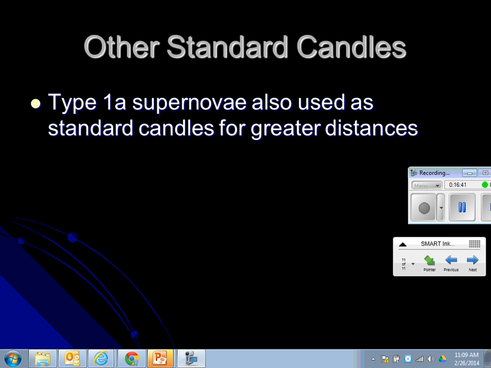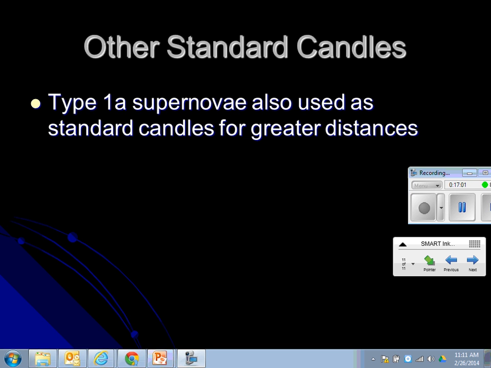This was a technique that was used very recently by two different groups of astronomers that discovered some really important things about the expansion of the universe, and I'm pretty sure they just won the Nobel Prize for it, maybe last year or the year before. So really good technique. And again, okay, so type 1a supernovas are very useful.